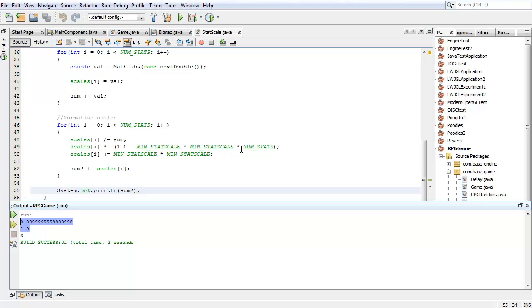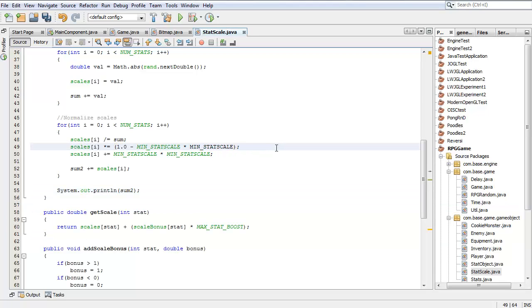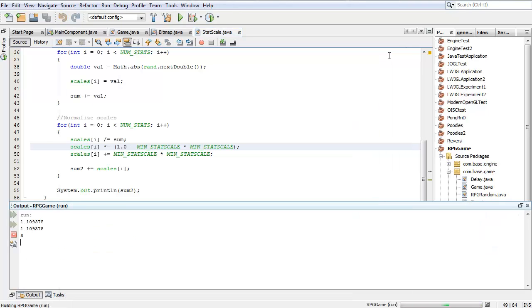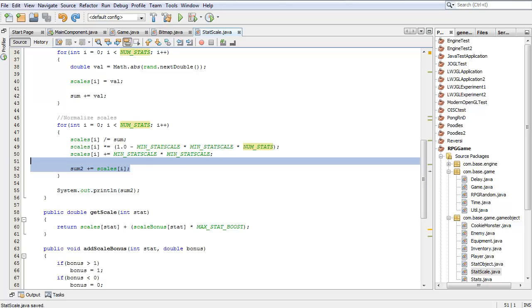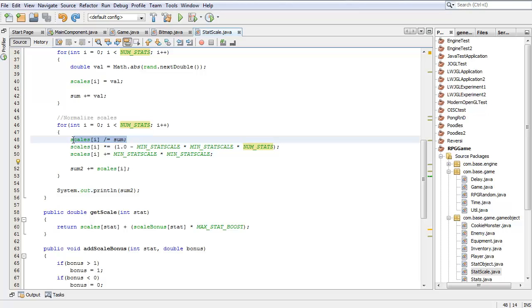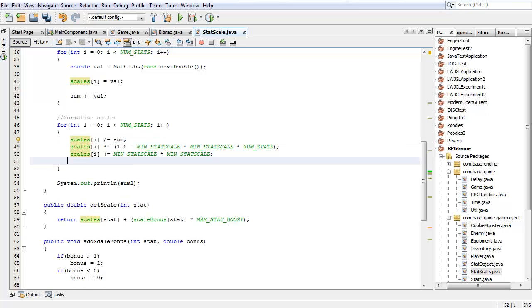So yes, this does indeed work out, and to show you what happens if that doesn't happen, if I don't have that there, yeah, they both add up to 10375. So that's the reason that I'm also scaling it by the number of scales. You have to account for this normalization over 8 values.